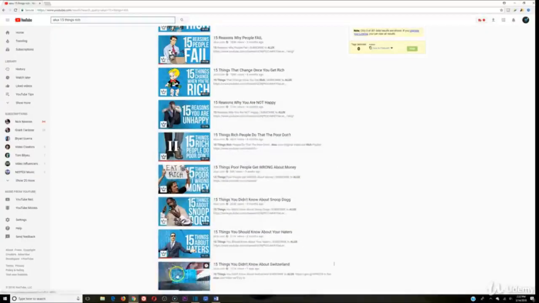So then what you're going to need is relevant pictures to mesh together. This is something I'm going to go into in its entirety, and we're going to find them in the next one. And I switched it around a little bit. We're not going to do what I said. Instead, we're going to do 3 things rich people have that poor people don't. That's the video that we're going to run through on this course to show you and compile it together with you. And obviously if you have any questions, feel free to ask them either down in the course Q&A, you can message me on the platform, or you can simply email me, Brian, that's Brian with a Y, at bgmediainnovation.com. And as always, I'm willing to help.